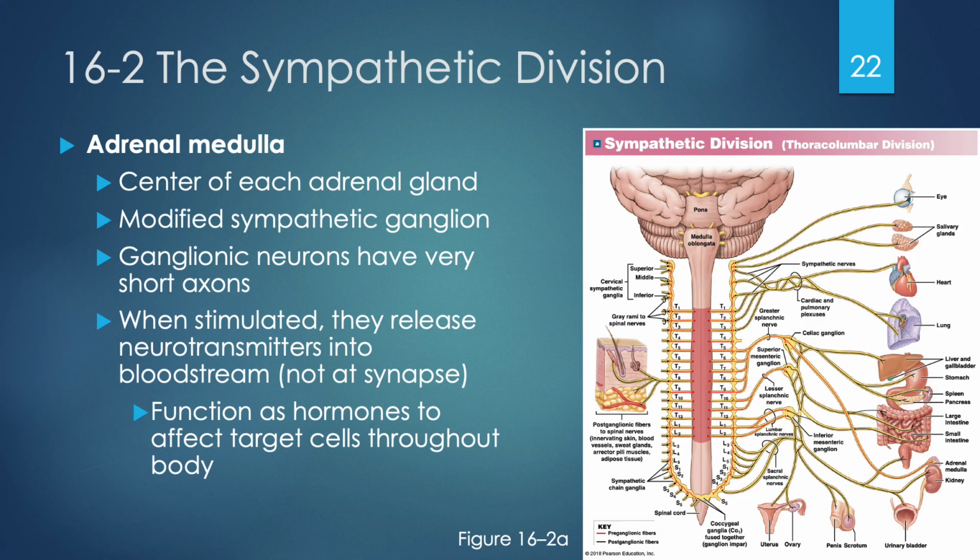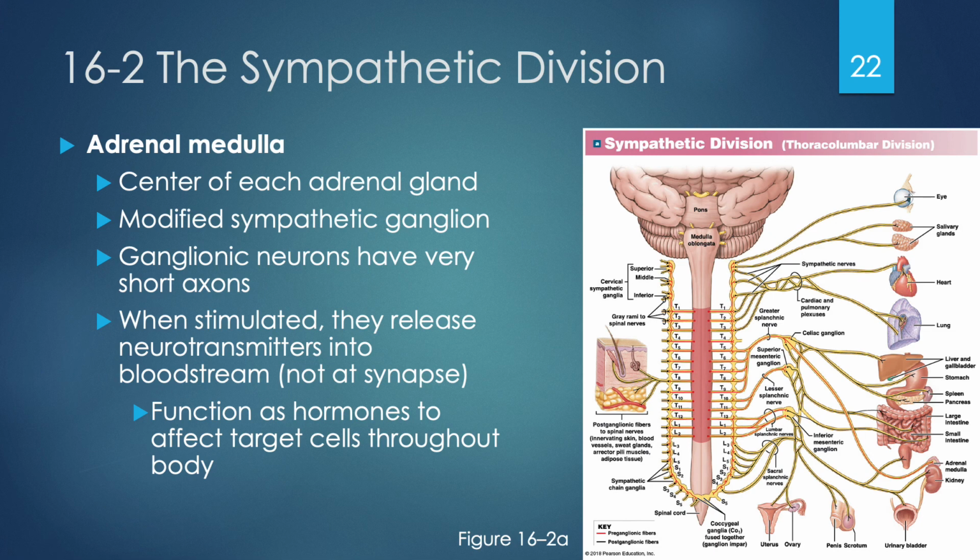The last pathway here in the sympathetic division is the adrenal medulla, which is totally different. The adrenal medulla is just the center of each adrenal gland. The adrenal gland outer aspect is called the cortex, and the inner aspect is the medulla. You're going to find that terminology used in a lot of different organs of the body as we move on, and you'll especially see it a lot in 206 next semester.